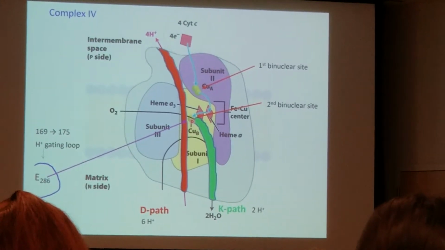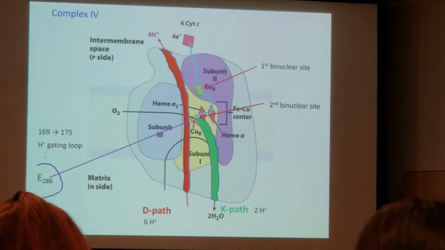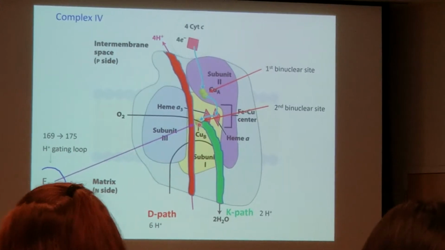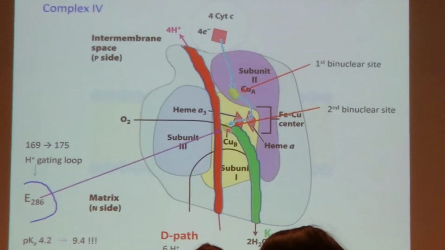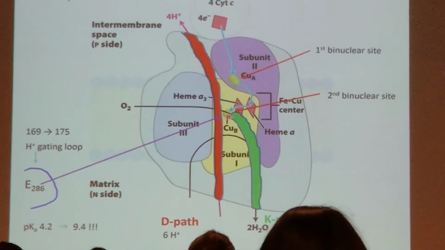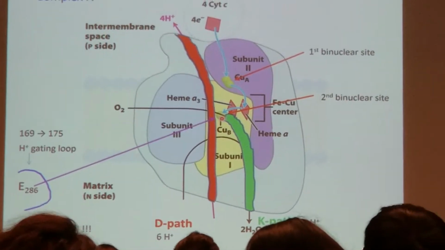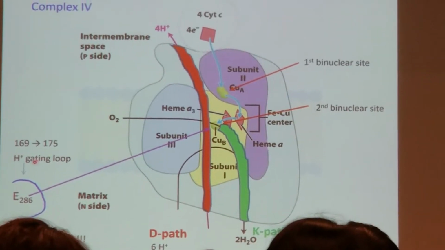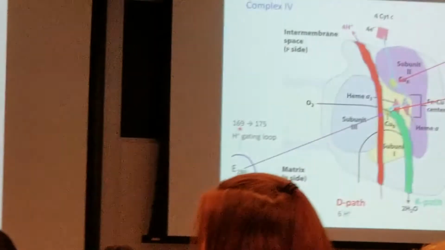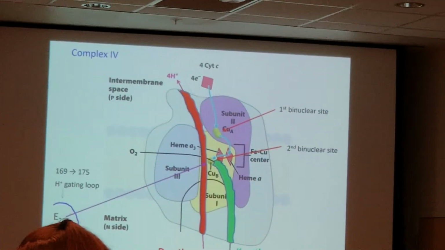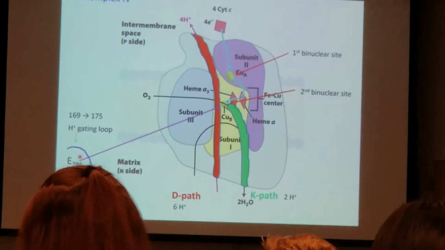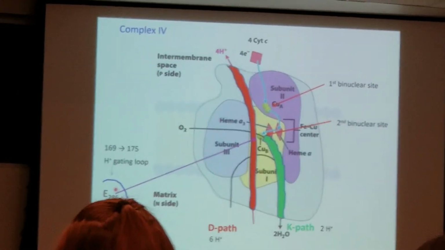The pKa of that glutamate changes back and forth from about 4.2 up to 9.4. That's unbelievable. Because remember, pKa's like pH are on a log scale. So that's saying, boy, your ability to grab a proton and then release it dramatically changed. So somehow the E, the glutamate, which is part of the protein, along with residues 169 to 175 that form this loop, together they are directing 2 of the protons from the red channel over to the right to complete the formation of water.